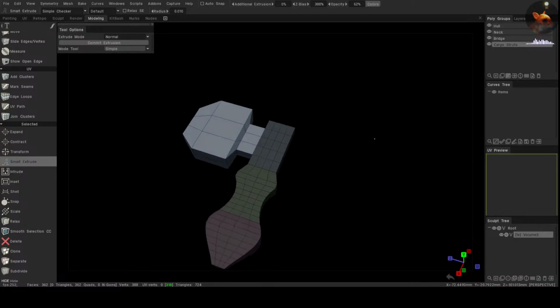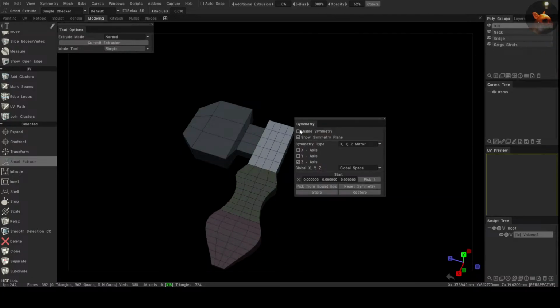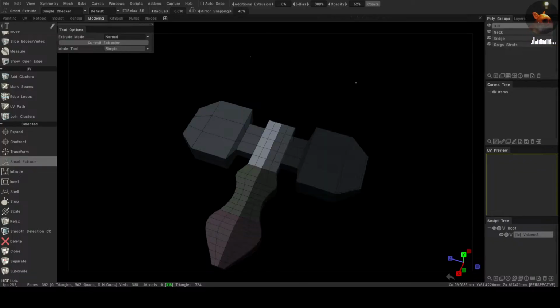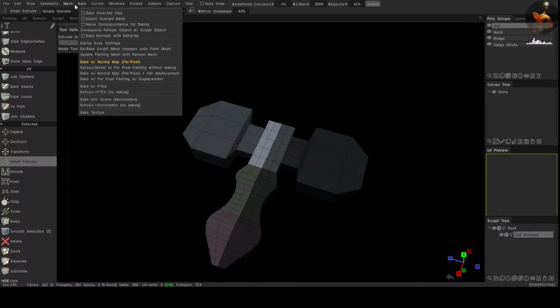Now we're going to go back to the symmetry trick. I'm going to select the hull just to be safe. And we're going to symmetrize it on the Z-axis. So I've got symmetry enabled. Now if I'm sculpting in one of the other rooms, I'm going to have this on all the time, but you get all kinds of trouble in the retopo room and the modeling room if you have it on all the time. You'll hit wrong symmetry side, left and right. You pull your hair out. I mean, it's a mess. So what I'm going to do here is I'm going to go, I do believe it's in mesh.